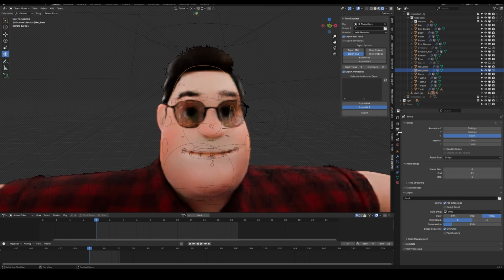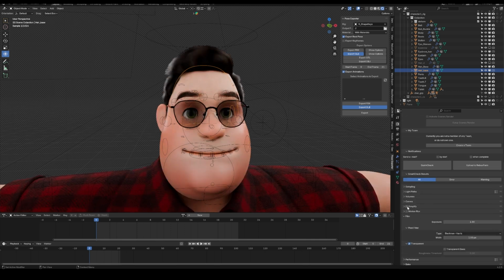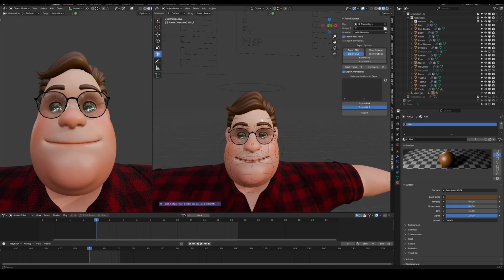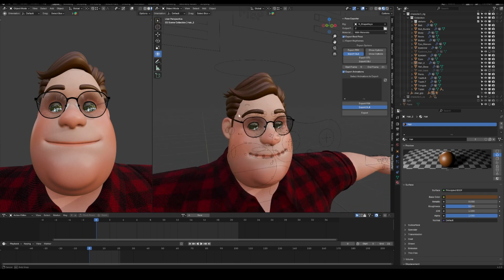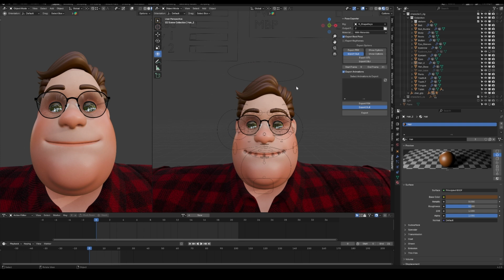I'm always using, let me find the simplify. The simplify will turn off the modifications, and it's much faster to work with the file. So this is how it looks like. So you can work with the simplify. Let's turn it on. It will take a little bit of time. Yes, now it's much faster. One thing is better to use them in Blender 4.4, because it's easier and faster to play. I always was using this hair if I want to use it for the animations or whatever. Then you can just turn on and off the different hairs and eyebrows.